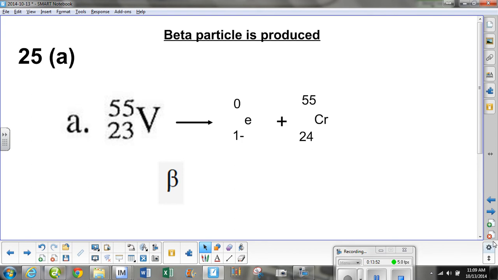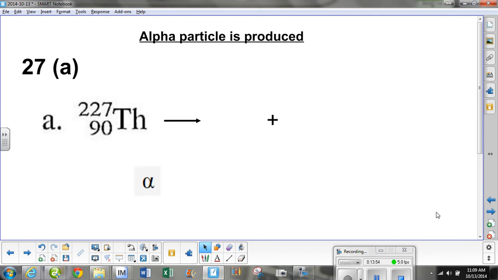Okay, here's our next problem type, and I think this is the last problem type, and this is where I'll end the video. But 227, alpha particle. An alpha particle is also known as a helium nucleus. So if we put a helium nucleus in there, what's the mass number for helium? 4. Okay, so we got a 4 up here, and yes, it's a 2 down below. And so we got 4 and 2.